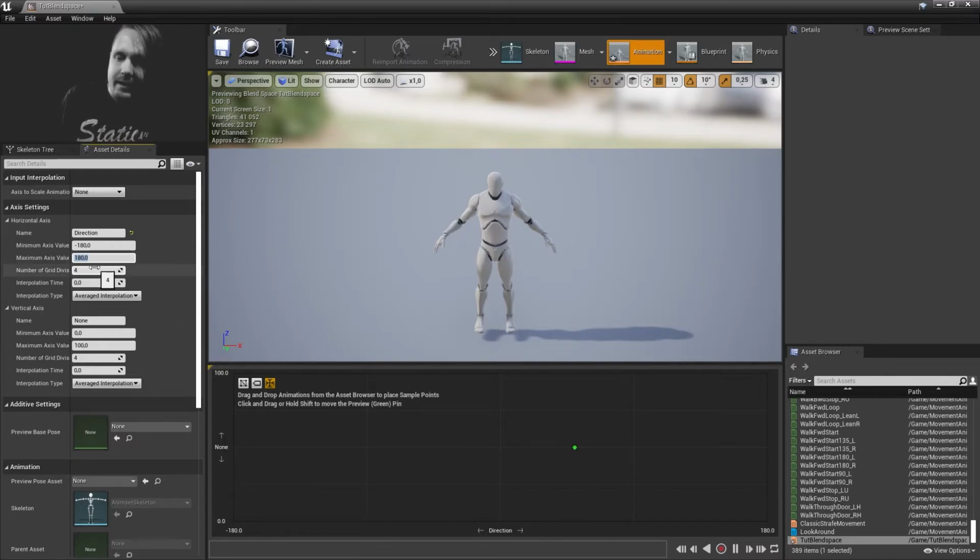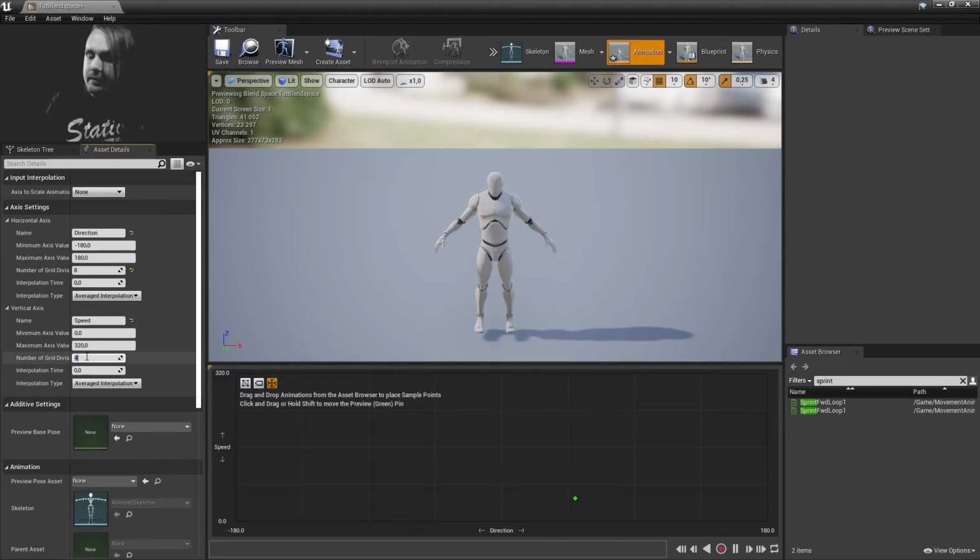And for this we need 8 grid divisions. We need 8, so then we have enough correct ones. All right. The second one, the vertical axis, is gonna be our speed, which goes, for me, from 0 to 320. For this, I'm gonna use 32 divisions, because then we have exactly the values we need.